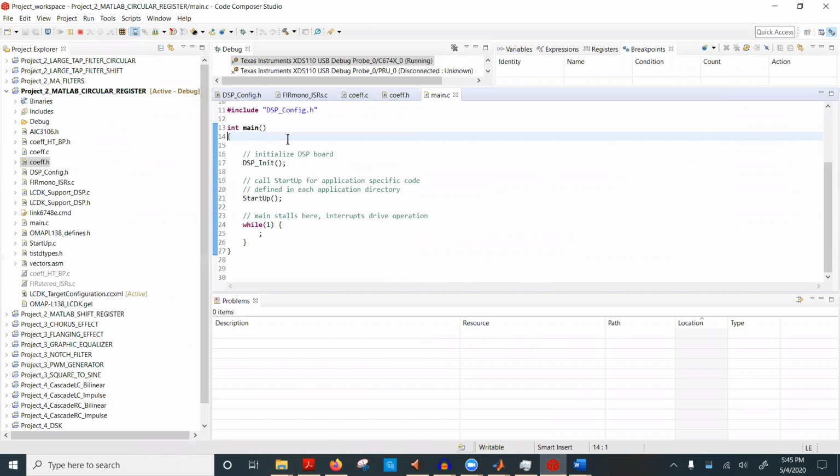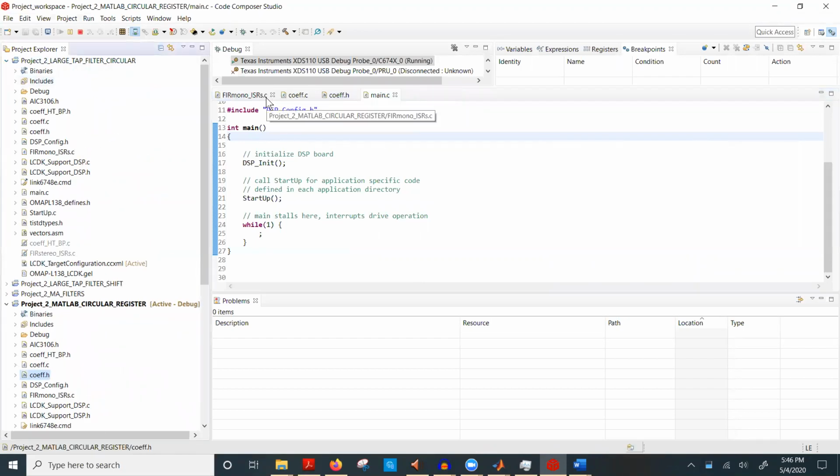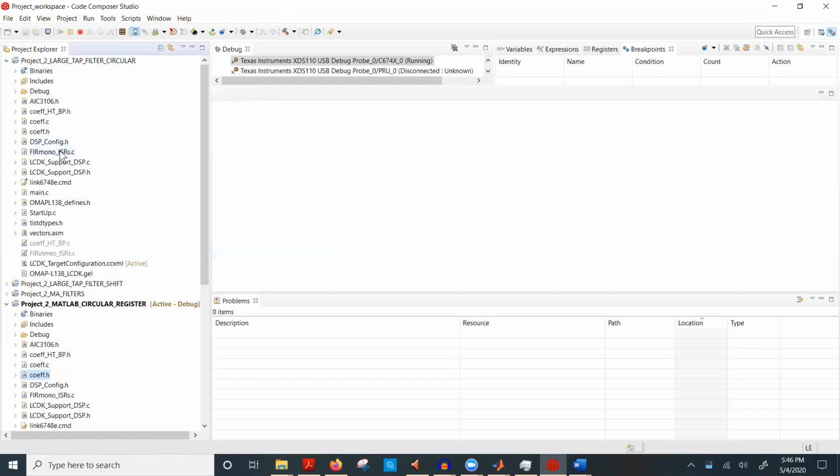Now, the other problem that we talked about was that the shift register is not very efficient at moving data around. When you use the shift register, you have to shift every single element over by one, which can take up a lot of operations. It'd be much more efficient to use those operations to allow for more taps or for other things. So a more efficient way, instead of shifting each register, would be to use the circular buffer. So we'll close out of the previous project and open the new project.